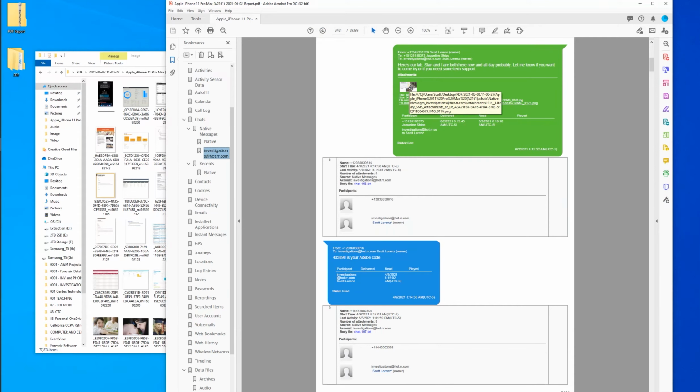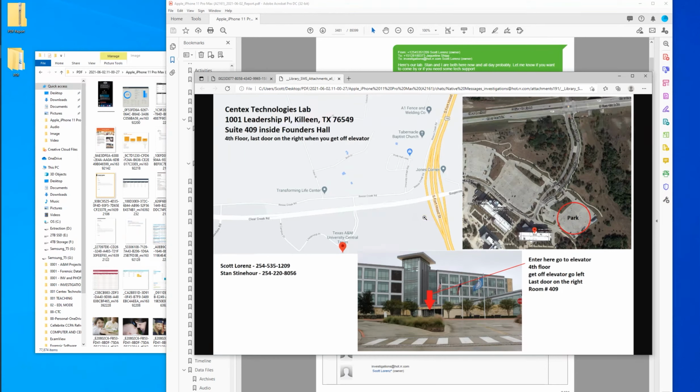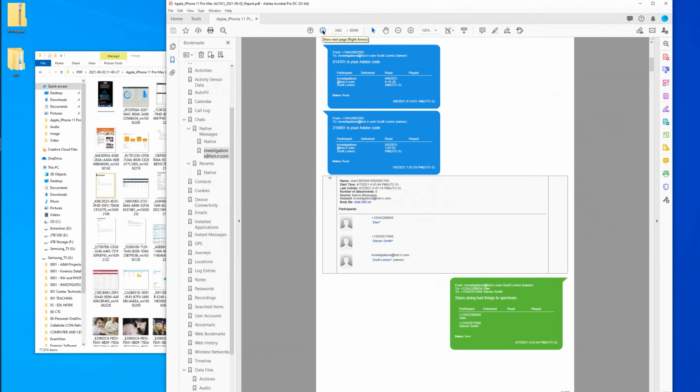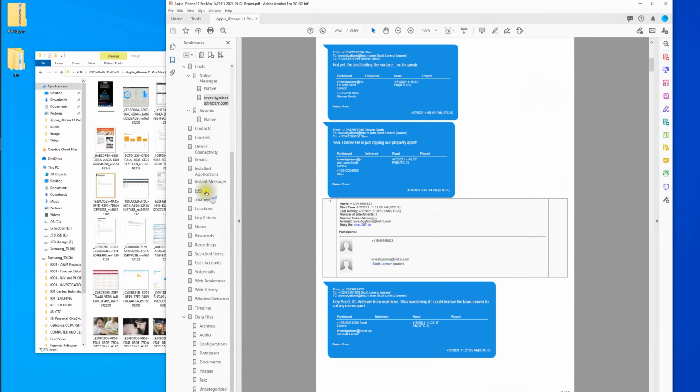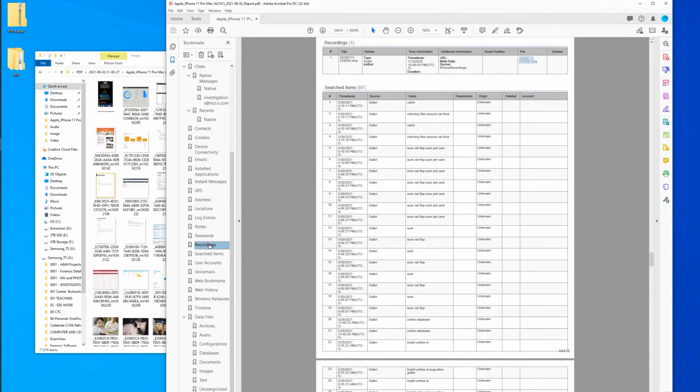You can click on, if you see a picture that was sent in an MMS message, you can click on that. Again, it's going to open up to a folder there. And this is a map that I send people on how to get to our lab. But you can click on that and open up the different images that may have been sent in a message. So again, it's a real easy way to navigate around in here, looking at all kinds of stuff, notes, passwords, recordings. You can even go down to voicemails and look at voicemails in here.